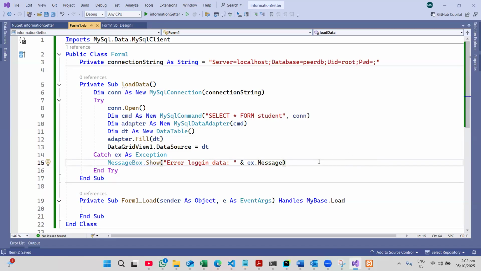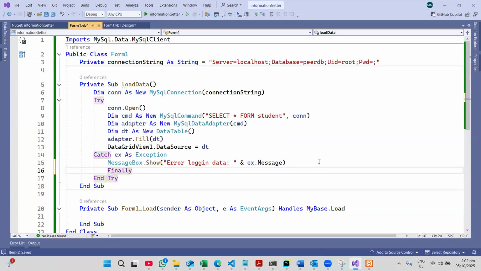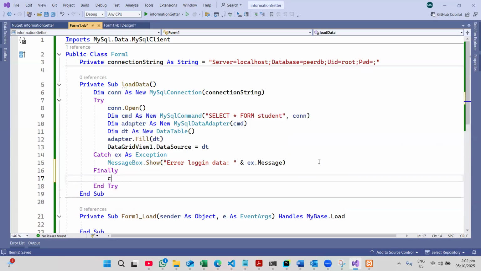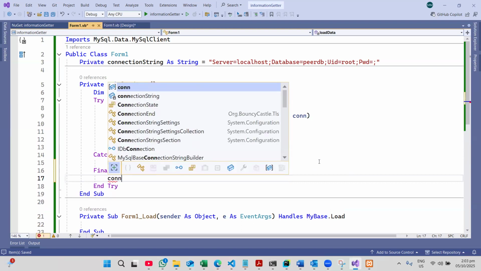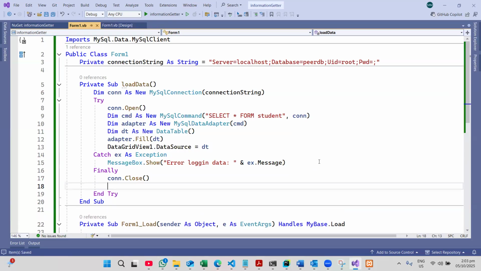Now, in our try catch, we'll add Finally. Finally does something very great in our code. This means that if I get an error or I don't get an error, run this code that is here. No matter what happens, run this code in Finally. So that if it works, we'll close the database. If it doesn't work, we'll still close the database so that no one can get access to the database.